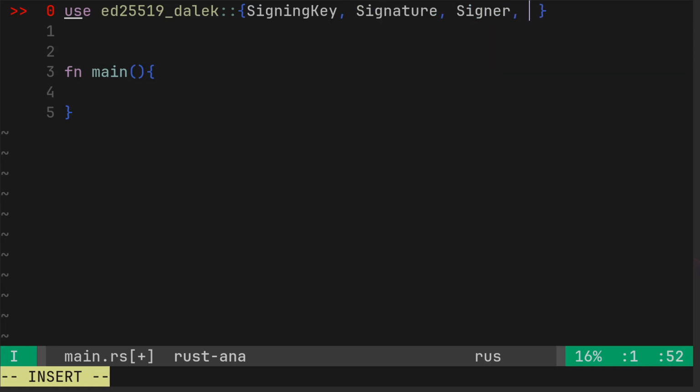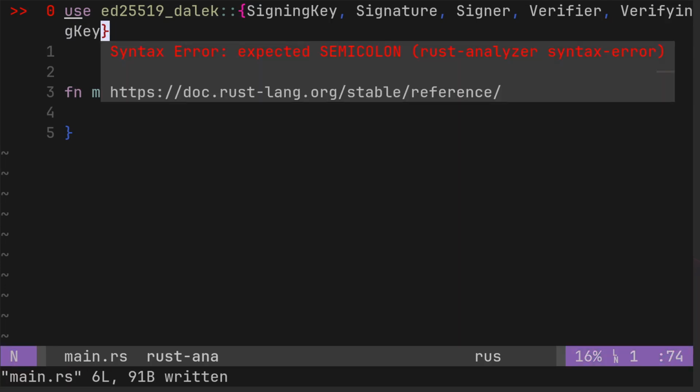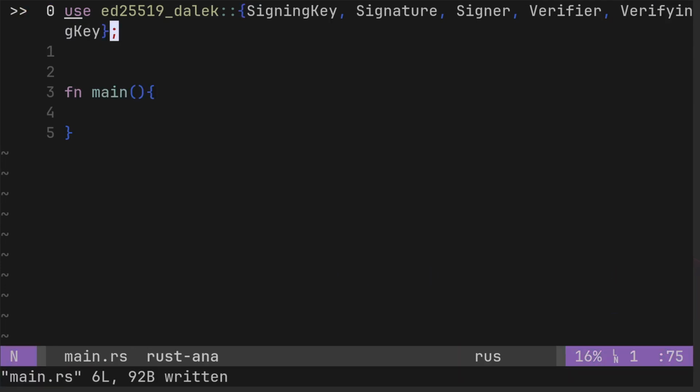Signer. We also want Verifier, and oftentimes you'll hear it called the verifying key. You'll hear it called the public key. So quite a lot to import, but go right.